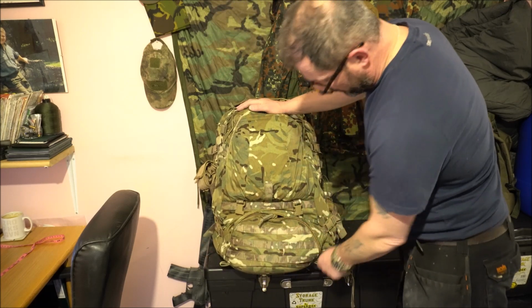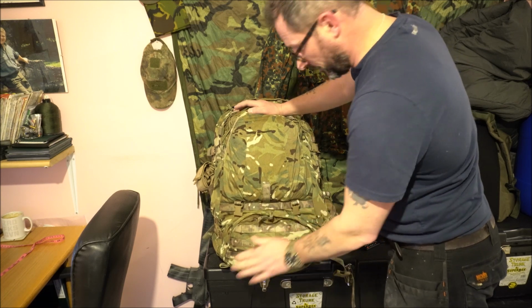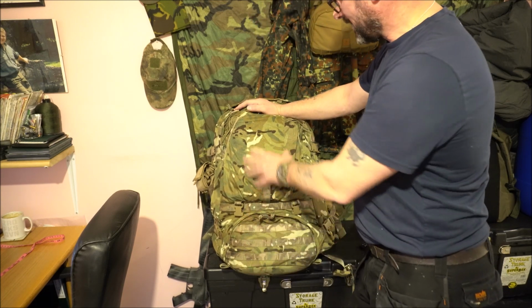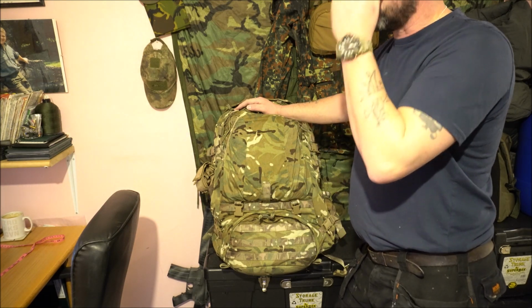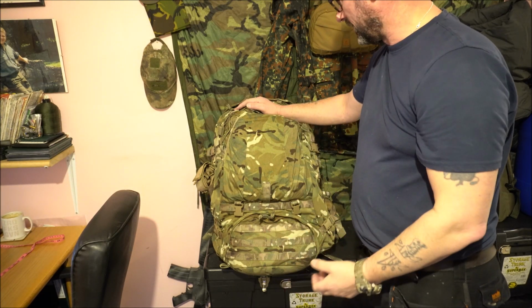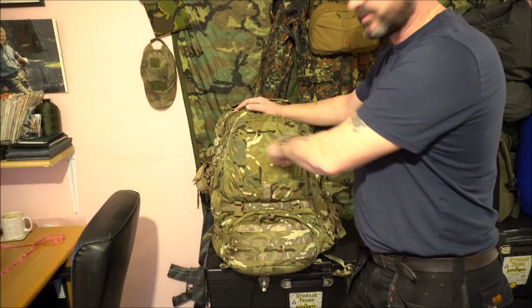I can now access, like I said, my sleeping bag from the top, from the bottom, easy. But if I want to get into the main sack, get to everything, say you're in a location, if you're just using this for camping or a bit of bushcraft or whatever, you can lay this down and then just open it all up.